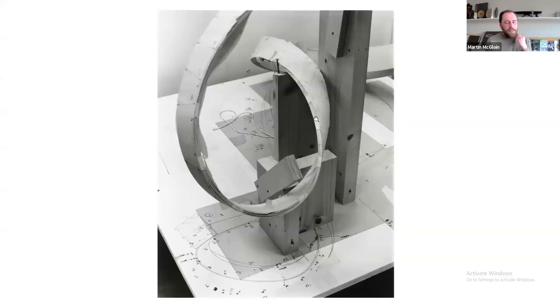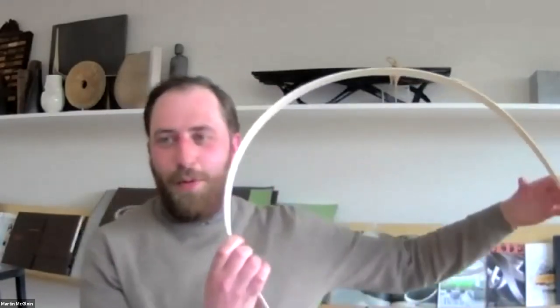So I'll just go back to this slide for a second. Then I asked the same question as I did with the leather material. Can we somehow simulate the performance or the behavior of a veneer, what it wants to do, in a computer to help us smoothen out these kinks and get rid of this accumulated error effect? So I'm just going to stop sharing for a second. I just wanted to demonstrate quickly what I mean by smoothing out.